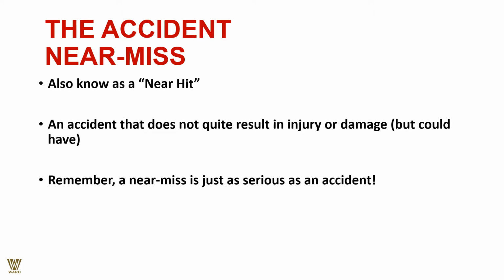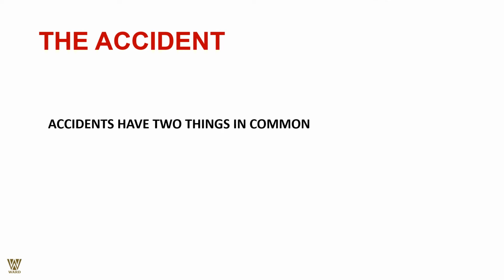Now, what are near miss accidents? Also known as near hit. An accident that does not result in injury or damage, but could have. Remember, a near miss is just as serious as an accident. Believe it or not, this near miss or near hit can be an accident by only a speck of a second. This needs to be taken into consideration. So whether it's a near miss or near hit, as the case might be, it should be treated as an accident, and proper precautions should be taken so that such events are not repeated anywhere else.